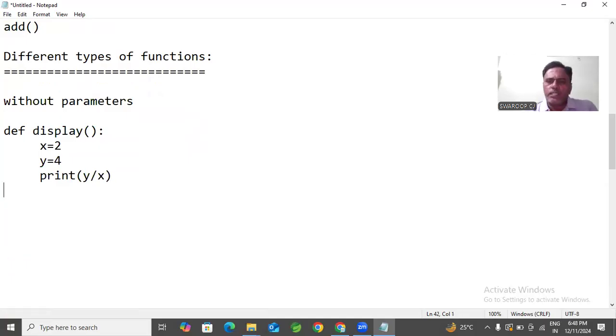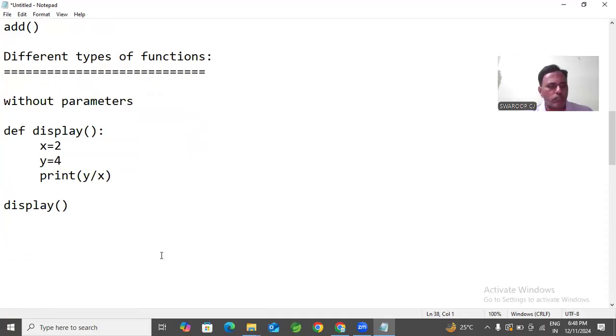So here I'm writing one function, the name display. It will assign the value 2 to x and 4 to y, and will display y by x, that is the value 2. So if I want to call the function, how do you call? We'll say display, that's it. Now the function is called.